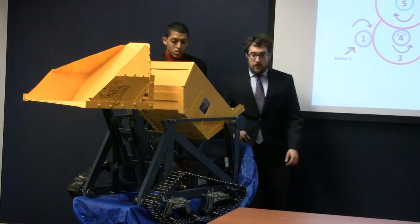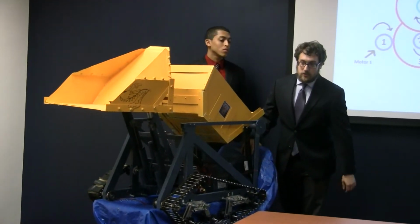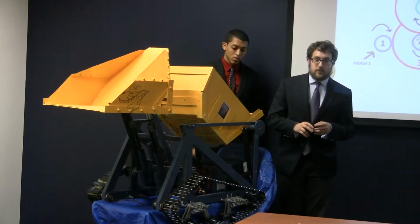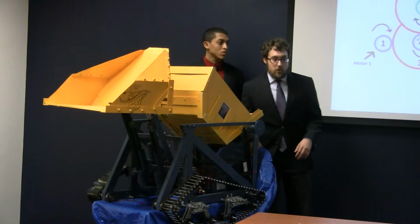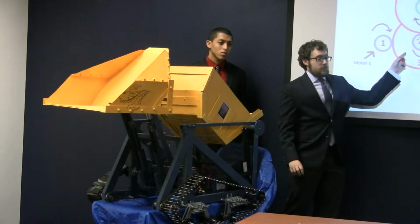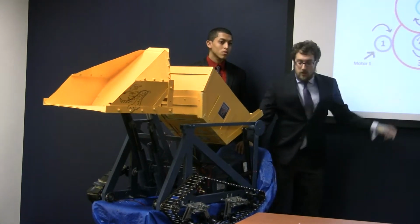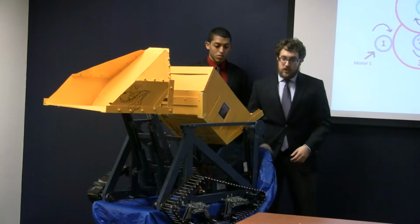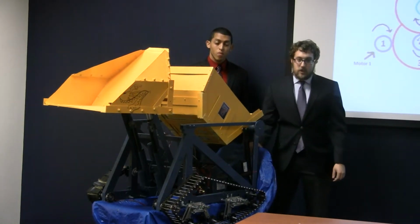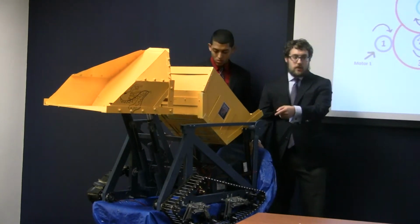The gearboxes were salvaged from last year's robots. We took 4 gearboxes, dismantled them as much as we could, and made 2 gearboxes from them. Each gearbox has 2 motor inputs and 1 output shaft. It has 2 step-ups. The first step-up is 1 to 4, and an additional 1 to 4 again. This gives us a 1 to 16 ratio for the gearbox, and then we have another 1 to 2 ratio from the gearbox sprocket to the driving sprocket of the mobile system.